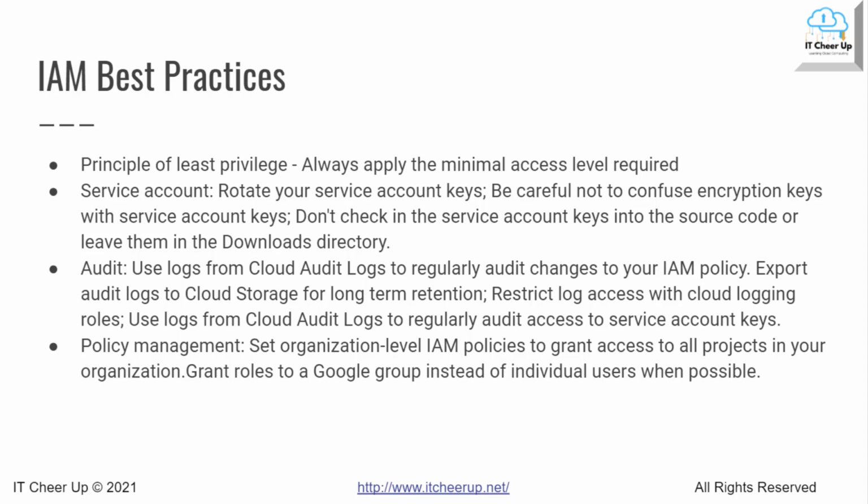Use the logs from Cloud Audit Logs to regularly audit changes to your IAM policy. Export audit logs to Cloud Storage for long-term retention. Restrict log access with the Cloud Logging roles. Use logs from Cloud Audit Logs to regularly audit access to the service account keys. Set organization-level IAM policies to grant access to all projects in your organization. Grant roles to a Google group instead of individual users when possible.